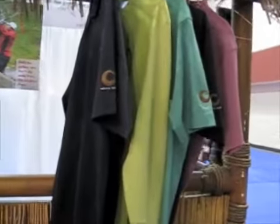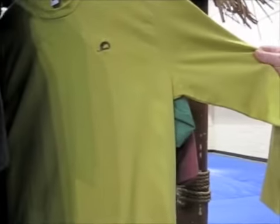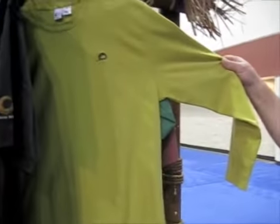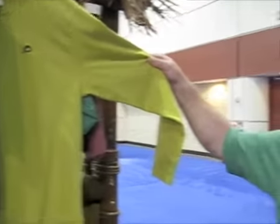Nice. Well, I've been checking out some of the fabrics. Let's look at a couple of these shirts. This one here, we were checking out the stitching, and it's super soft. It would be very comfortable to wear, and they don't really wrinkle or wear out compared to just standard cotton, and they look really nice.